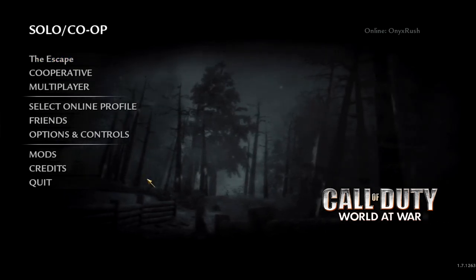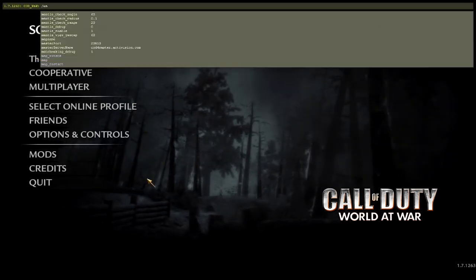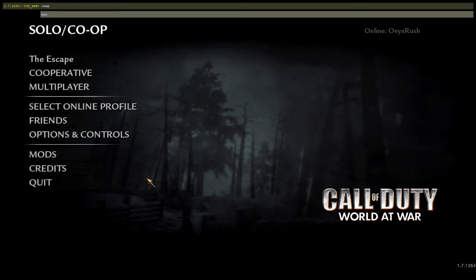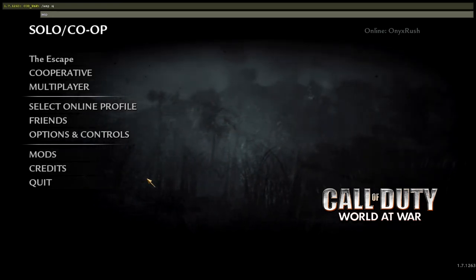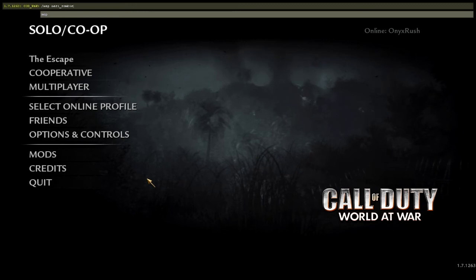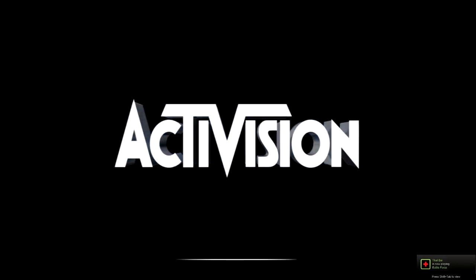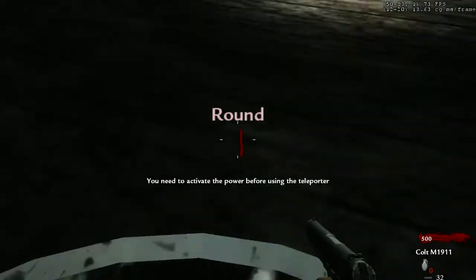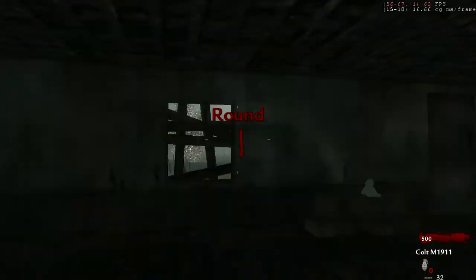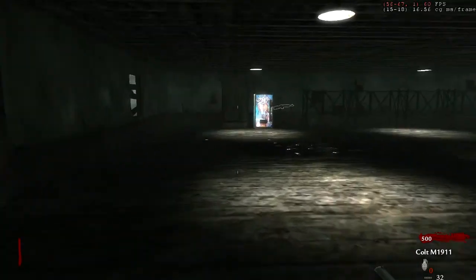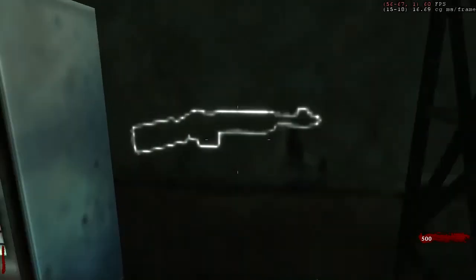And so now to play solo, you will click the escape, but not every single map has that. So to launch it through console, you go to console, which is the tilde key, the key underneath the escape key and above the tab key, and you type slash map. So slash map, as you saw me do there, and then space, and then the name that is under mods. Whatever name is there, that's the one you put in exactly how it is. And then you click enter and it will launch your map just like this. You can see the map looks really nice. It's not bad at all.